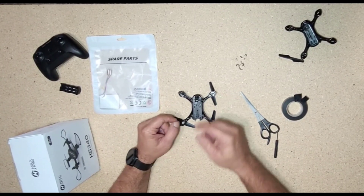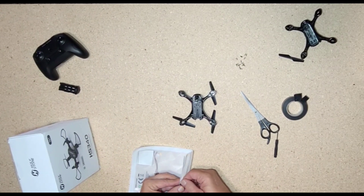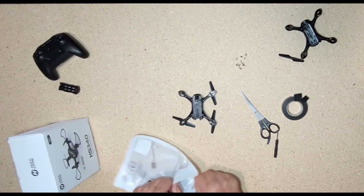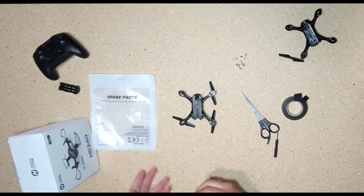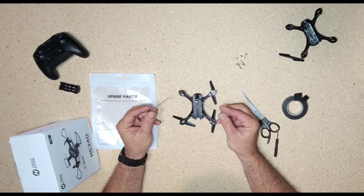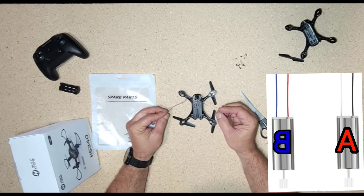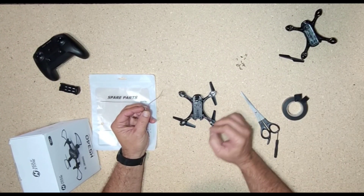This is the motor we want to replace. I will take the motor out of the bag. So these are the two motors you get. You can see the B arms are the red and kind of bluish color, and your A arms are the black and white color. It doesn't matter which one goes where, so we need this one here.